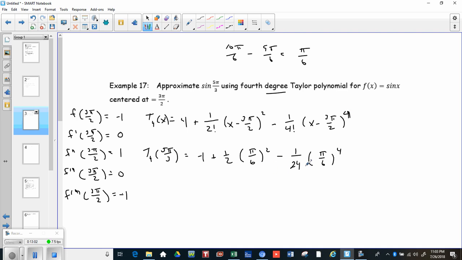Okay, so this is what you're going to plug in. You just plug this right into your calculator. Again, technically, you could work this out as it is and leave everything in terms of pi, but I'm more interested to see what the decimal is here so we can see how good of an approximation this thing is. If we plug all that into the calculator correctly, you should get negative 0.86605388334.